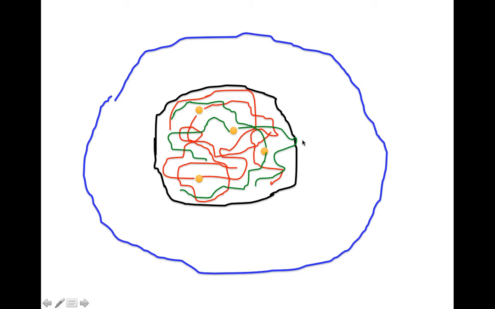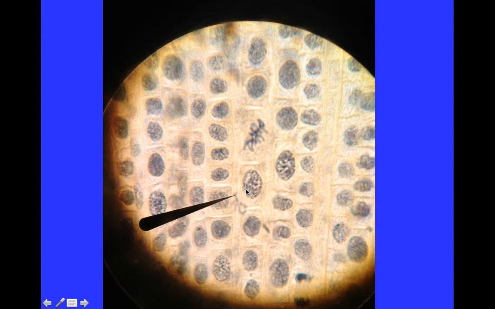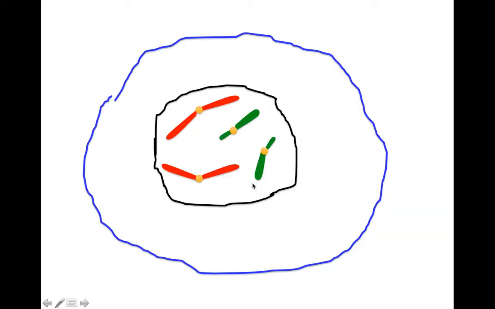They're all tangled together. In the classroom, we will have talked about why it is that you can't normally see the chromosomes. This is the way that they appear in these cells right here: a tangle of threads that are so thin that you really can't make out any specifics. So why is it that we can see them here and in here? Well, because in fact, your chromosomes are actually kind of propeller shaped.